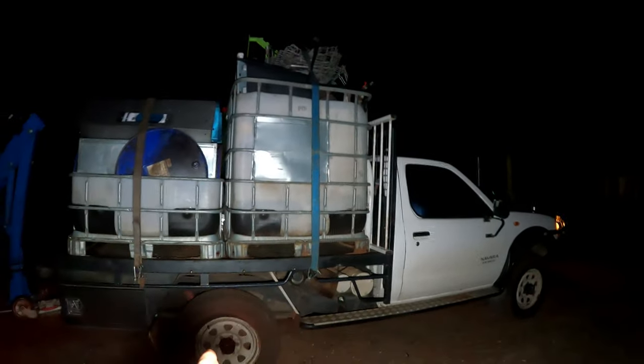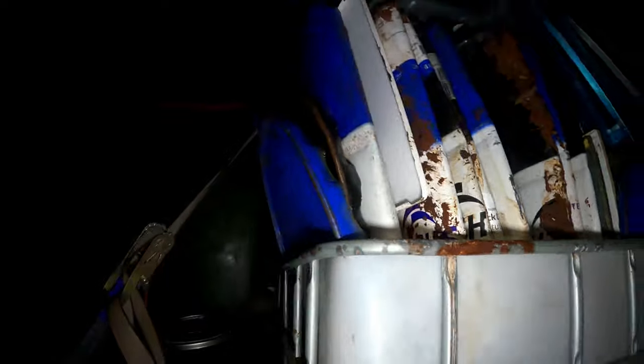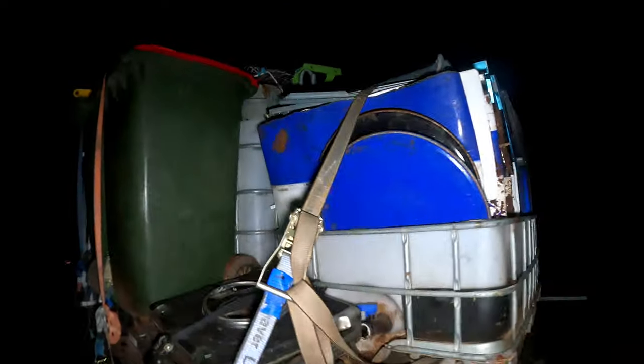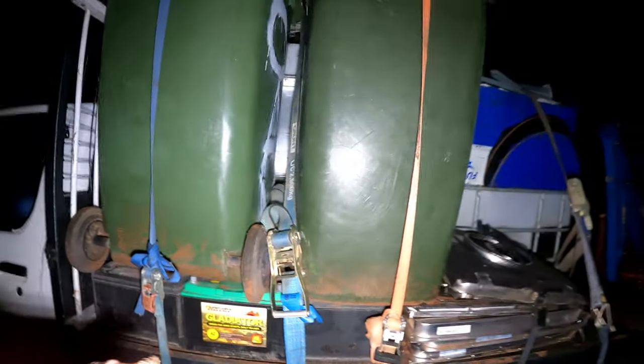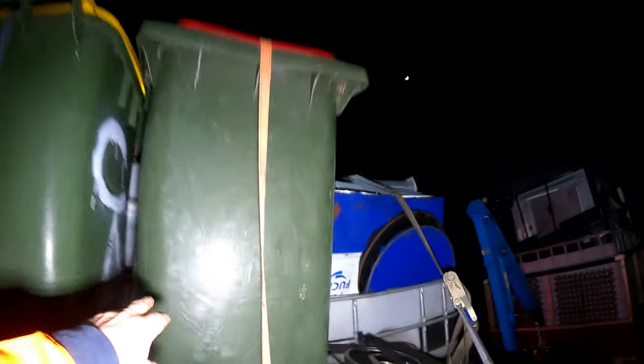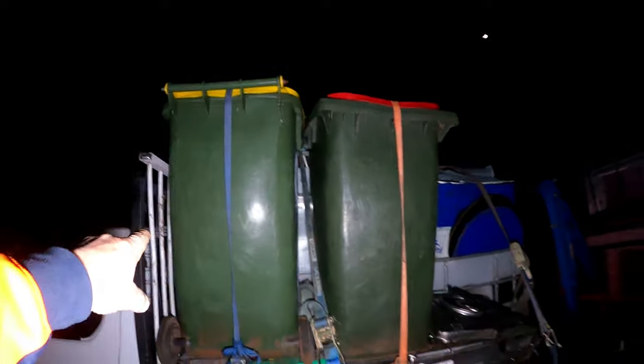So I thought I'd put the heaviest one up the front, keep it on the steer part of it, in front of the tyre. On the opposite side, I'm not just taking in pressing steel today, we've got a bit of dirty stainless. I forget what they call that. I've also got batteries under here, they'll go with those batteries. In this one is domestic aluminium and extruded in that one there, in those wheelie bins.